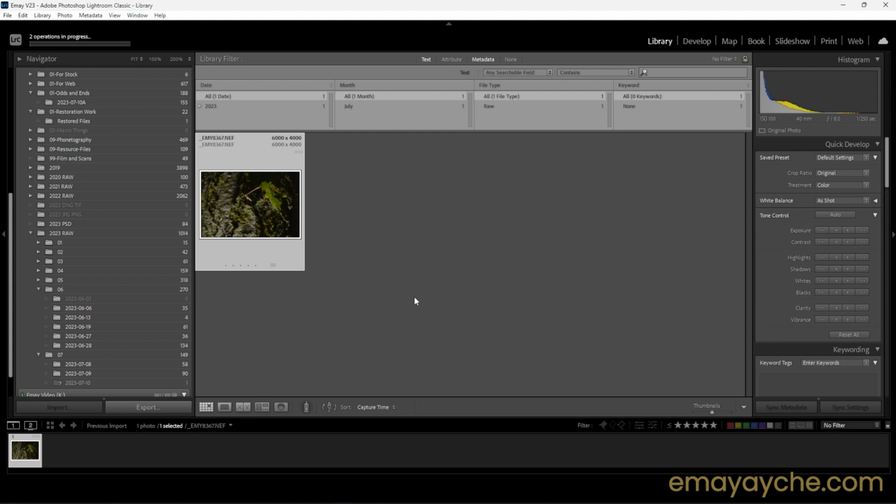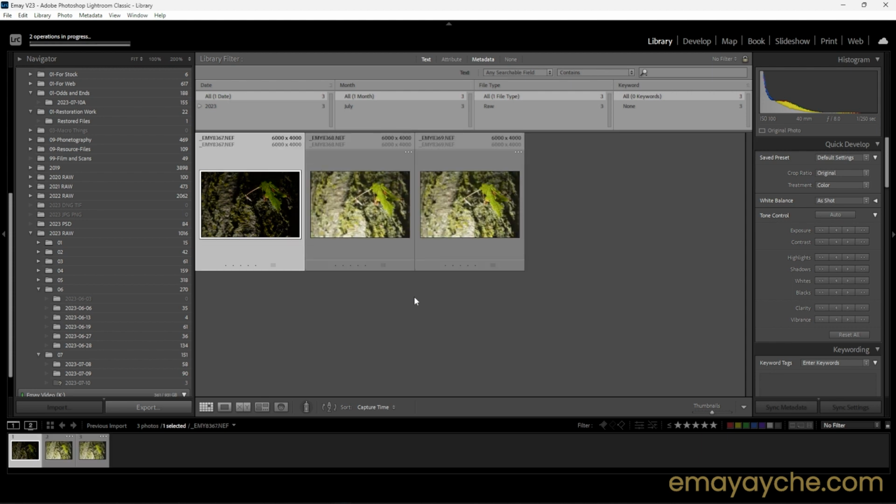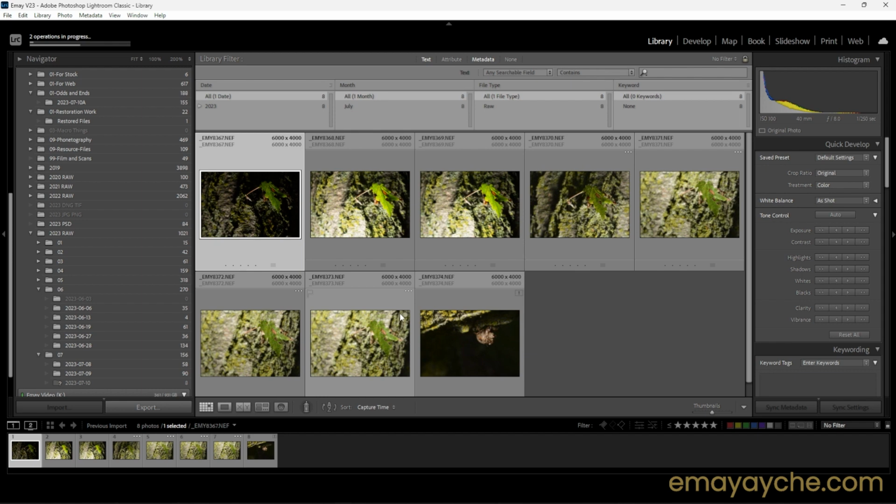So here we go. We're at the import screen, and you can see the progress bar up here, and it just starts loading your stuff. Now, I have a second monitor on one side, where I can see the big picture in the loop. There's four things: loop, compare, survey, slideshow, and grid.